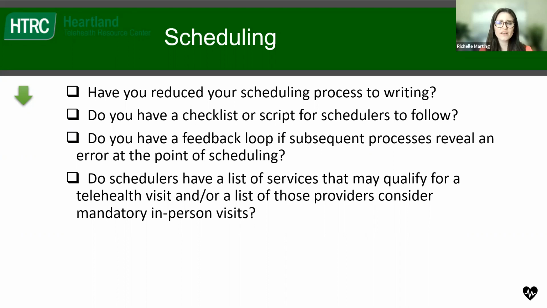Do you have a sort of decision tree for the schedulers, as typically non-clinicians, to have a sense of what is appropriate via telehealth versus what needs to be in person? Or if you have this process available online, maybe there's a decision tree that the patient can walk through and click: is it a runny nose? Is it a cough? Is it some of these more acute symptoms? If not, then maybe an in-person visit. It routes them to the in-person visit scheduling process.